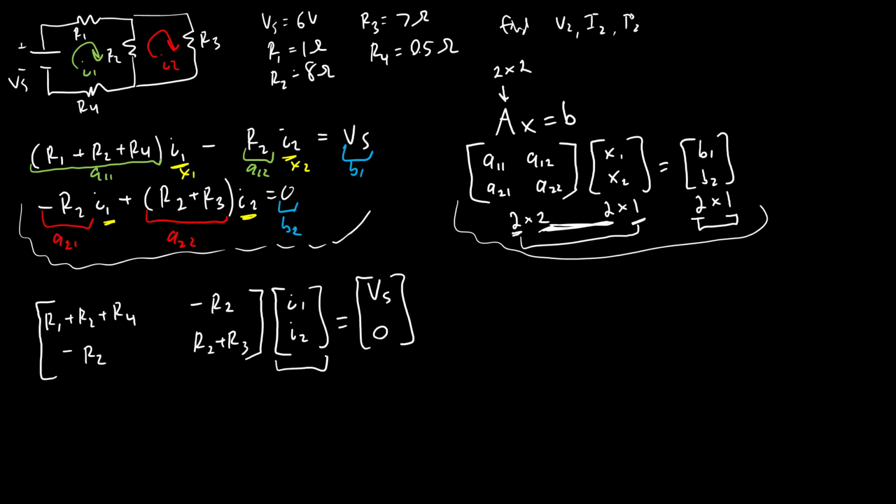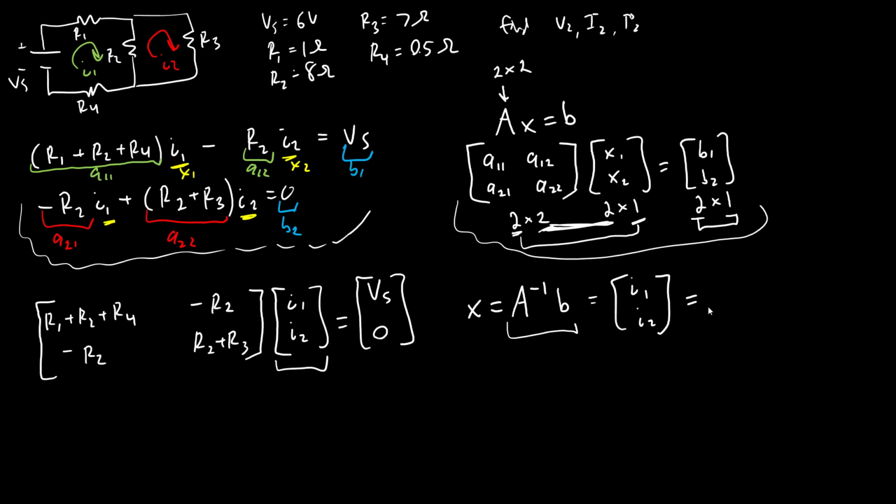And again, we want to solve for these. These are our unknowns. So you can do that as X equals the inverse of A times B. I'm not going to do this calculation by hand, even though you can take the inverse of a small 2x2 matrix by hand. With a graphing calculator or MATLAB or any other program that can do matrix calculations, that is going to give you your values for I1 and I2.